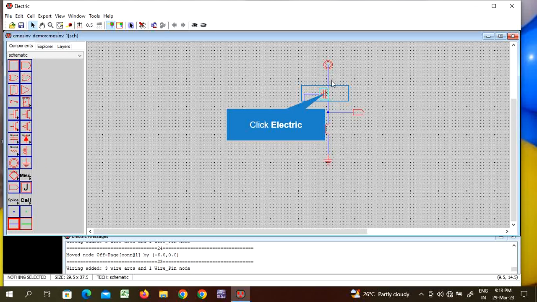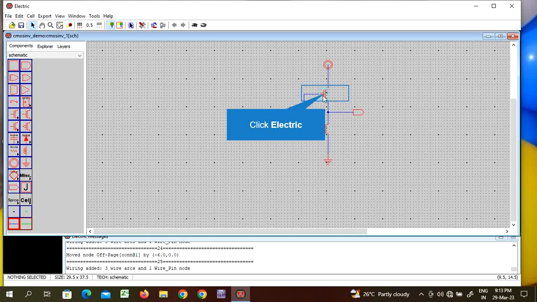The only thing is we should give names for the NMOS and PMOS transistors and the input and output connections. By default the source is considered as VDD and this is considered as ground. No need to give a separate name like VDD and ground. By default it will take them.